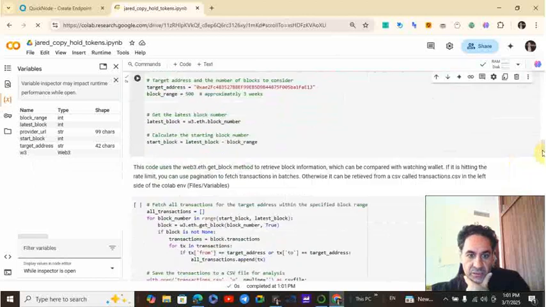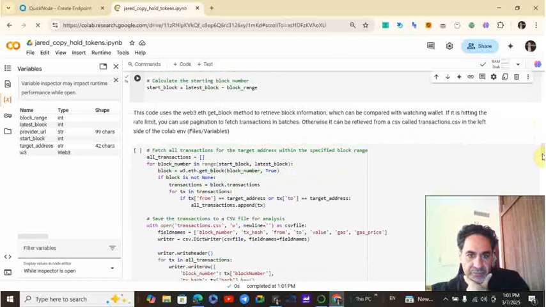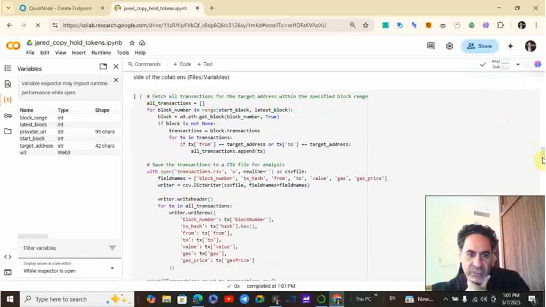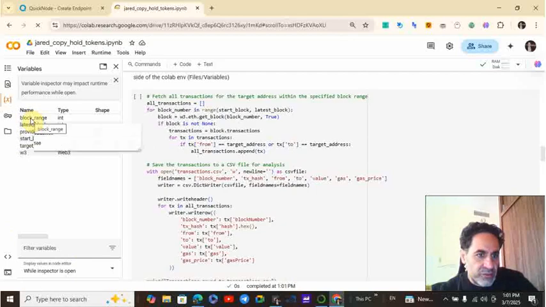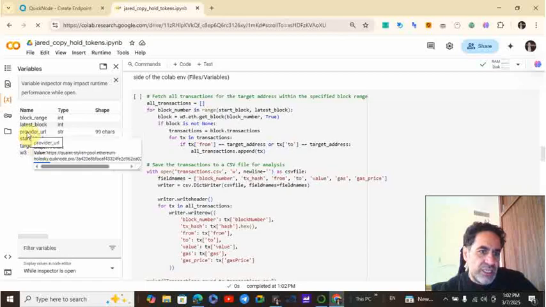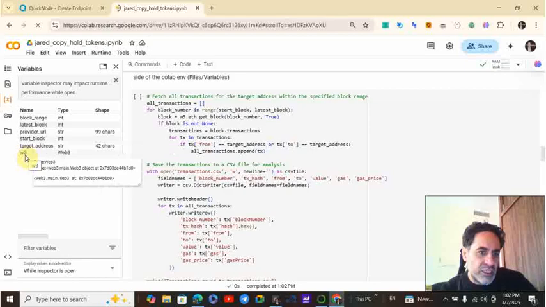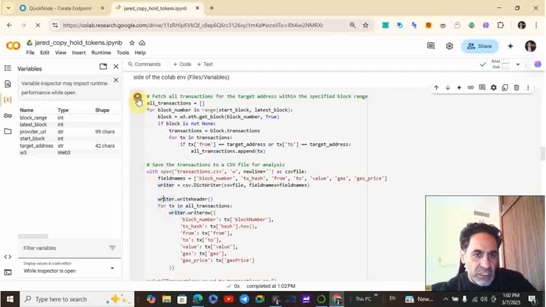I will go later and come back here again, but this part of the code I just want to show you. So in the environment, what we've got here, the block range is 500, around 3 weeks. The latest block number is 3451403, and this is the provider, and this is the object I told you about in Web3, which is the object by this address in my Python environment. So I am just going to run this.